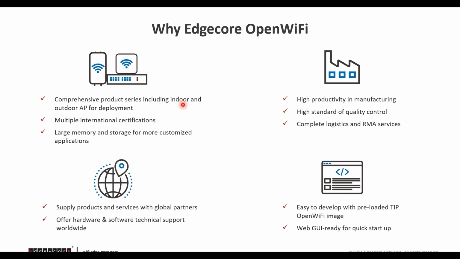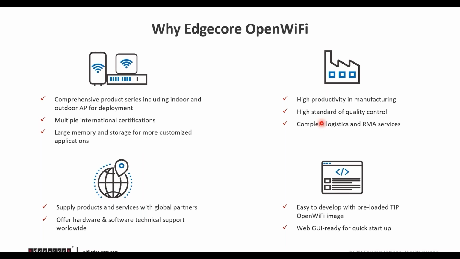And before Edgecore contributes, we apply for international certifications, for example, the FCC, TELEC, or APAC harmonization certifications. It can help the customer reduce this application process and let the customer focus only on serving customers, developing more features. So we try our best to enlarge the memory size and the storage. So for the customer, yeah, there's no limit. They can develop a lot of features.